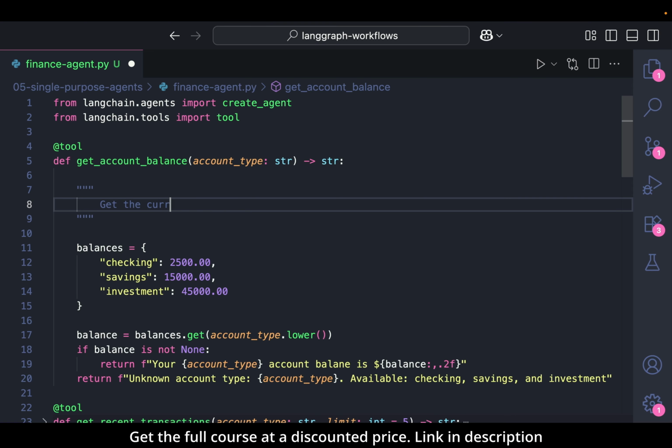So for tools, you have to first make sure that the arguments are typed and also provide a very good description. So it's showing that it is very, very important. It is not a nice to have. So say get the current balance for a specific account.